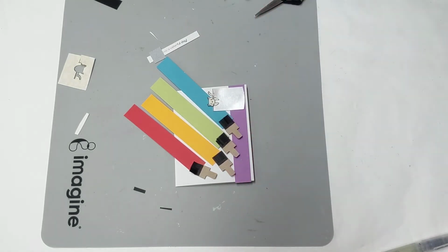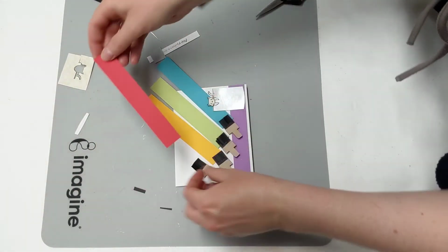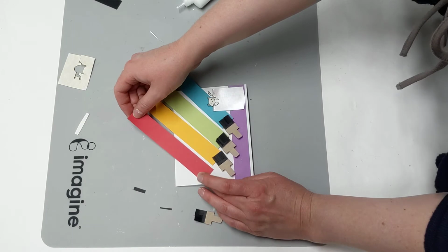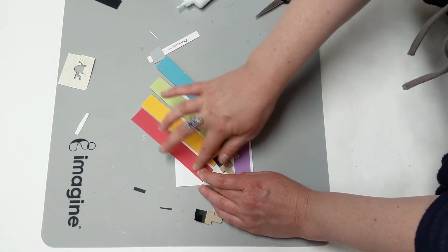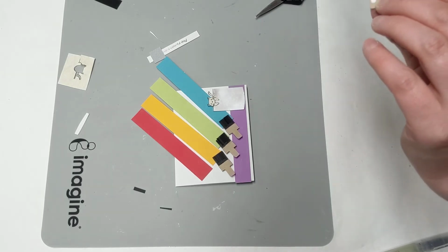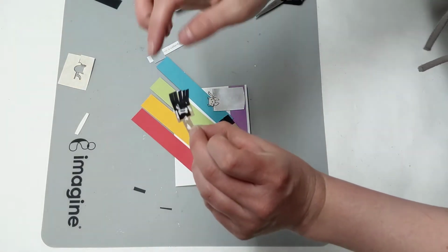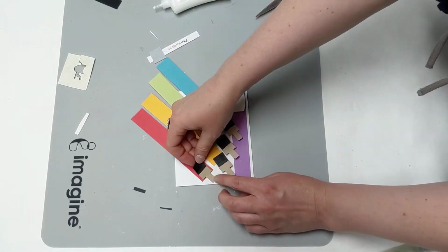Oh my gosh, it's so cute. I'm so happy. All right, so once you've decided where you're going to put your paintbrushes or your stripes, you're going to go ahead and lay down your color. And then I'm going to go ahead and glue my paintbrushes on top. I'm going to put some glue on that little folded part there and on the black, but not onto the bristles so that the bristles can stand up.